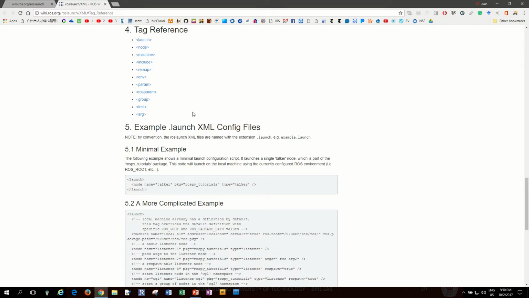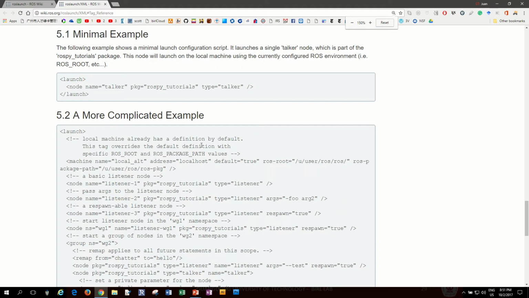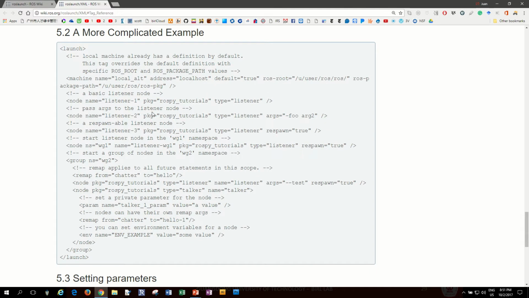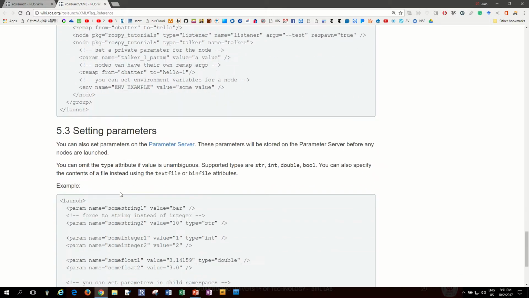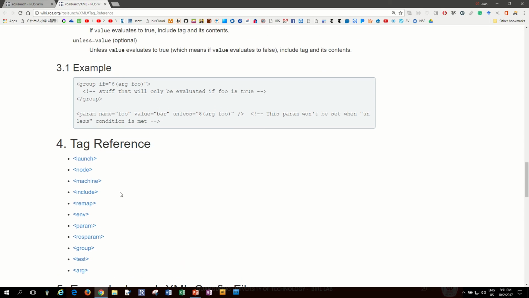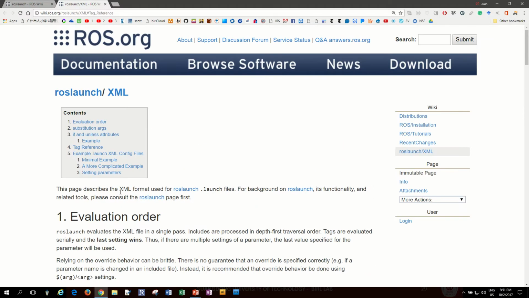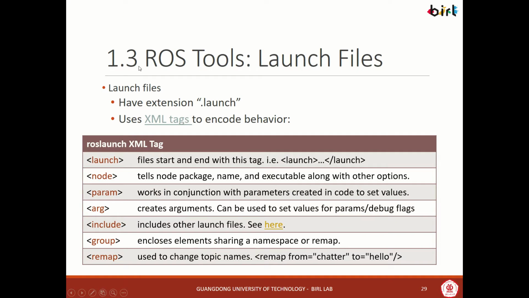I'm missing the screen output that I want to show you. Here in tag reference, you can see a little bit more in the way that some of the nodes are started. I'm looking for the screen output. Sorry, the one I wanted to show you is not directly on this link, but it's okay.